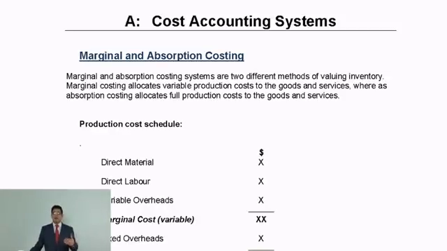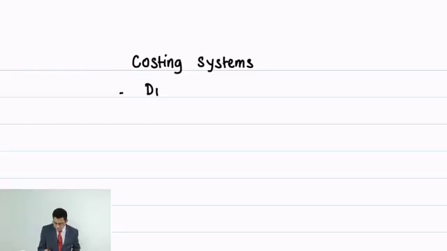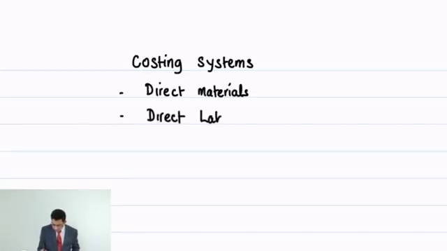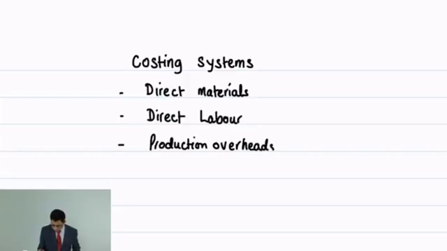So here are some of the elements which are used to make a product. Whether the product is a small furniture product like a chair or a sofa or bed, or slightly technical like a computer, or even more advanced like a car or any other physical product, any product is made up of 3 basic elements. Number 1, direct materials. Secondly, direct labor. And thirdly, production overheads. Direct materials, direct labor, and production overheads.